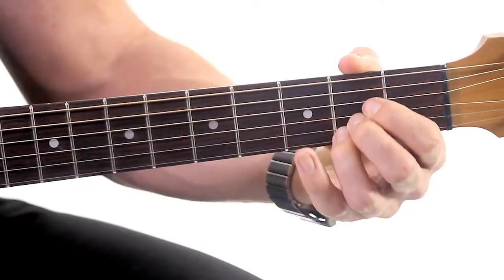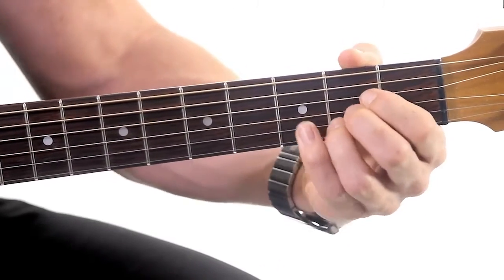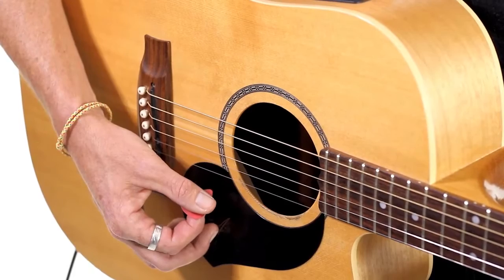And when you strum that, try to get the tips of the fingers pointing down on the guitar. Not flat, use the tips. It might be uncomfortable, but just persevere, that'll get better as time goes on. And that's the A chord.